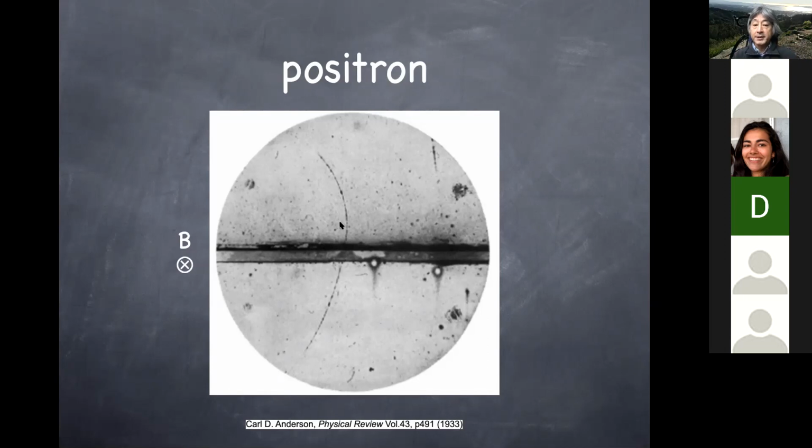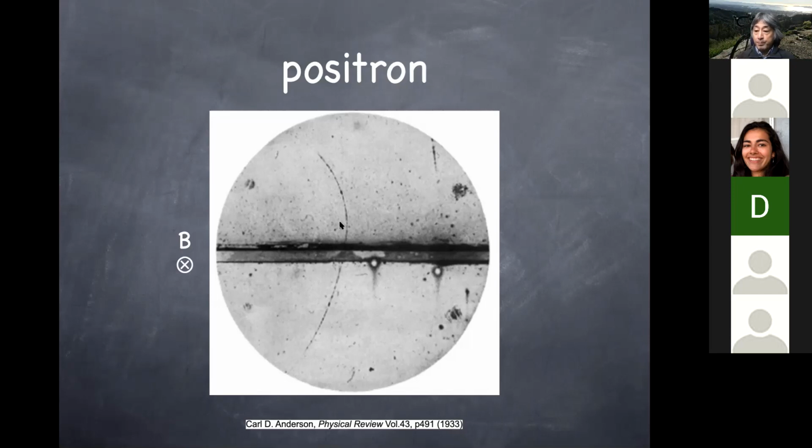So that was the discovery by Carl Anderson from Caltech of this positively charged particle, which people were not aware of before, but now he discovered it, whose mass was consistent with being the same as the mass of the electron. So that was the discovery picture in 1932. Any questions about this?